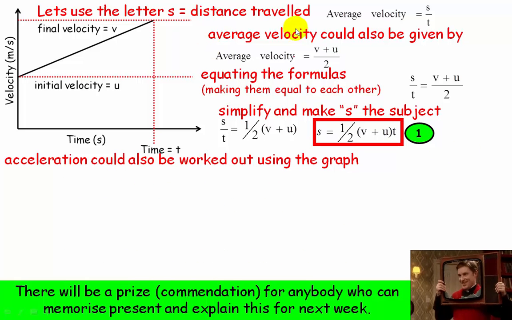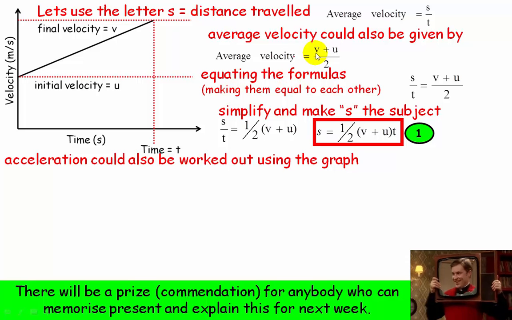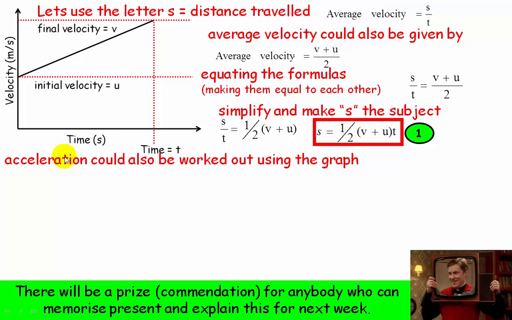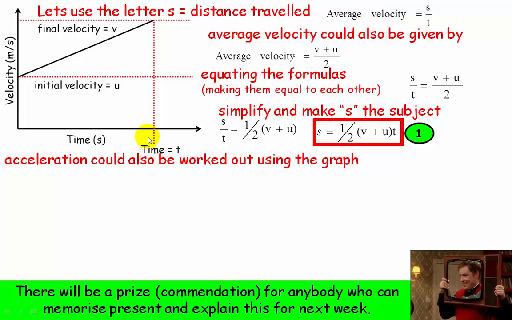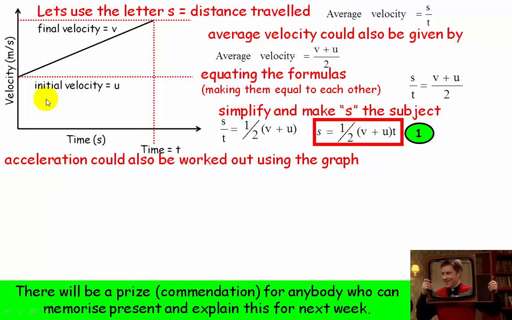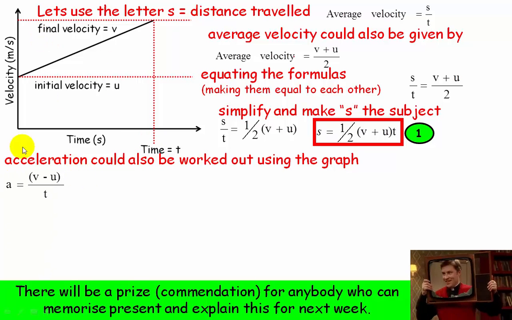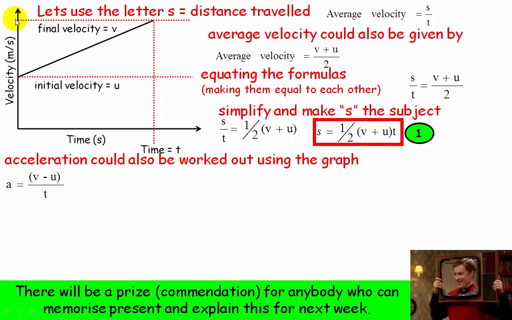We can treat each of these little red bits of text here as a question you could actually ask students. So what does equating formulas mean, or how could we find the average acceleration, average velocity, etc. Or for instance, how could we work out the acceleration using the graph here? If you want to get the acceleration off the graph, you could use gradient, change in y over change in x. In this case, that would be the final velocity minus the initial velocity divided by time.